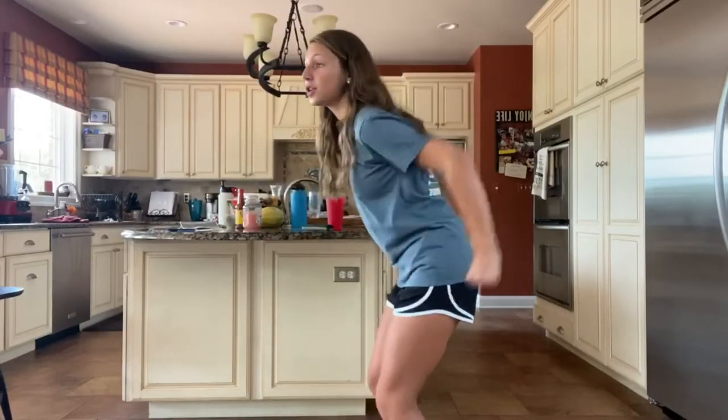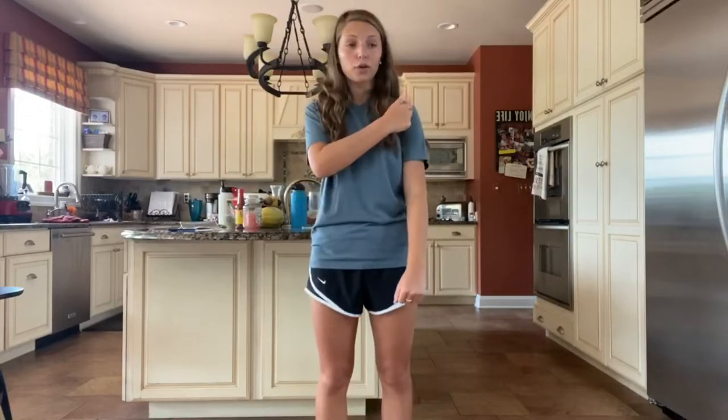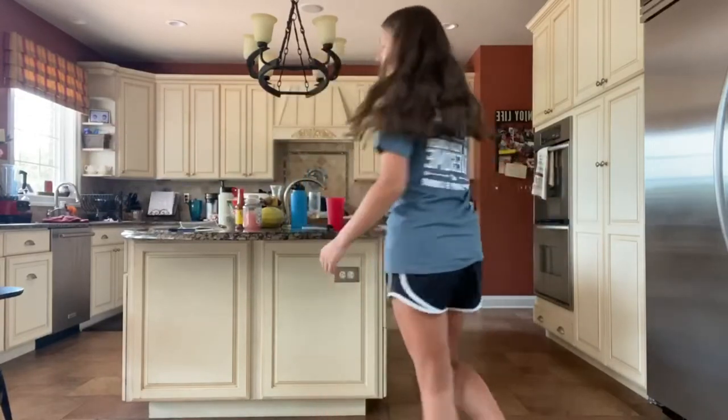Okay, awesome guys. After you take your 3 steps back, you're going to do a little squat jump and turn to the left. So you're going to go one, and then you're going to do it back, like that. And then you're going to turn over your right shoulder. So turn like this, okay? And that's the first section. So let's try it all together and then we can try it with music.